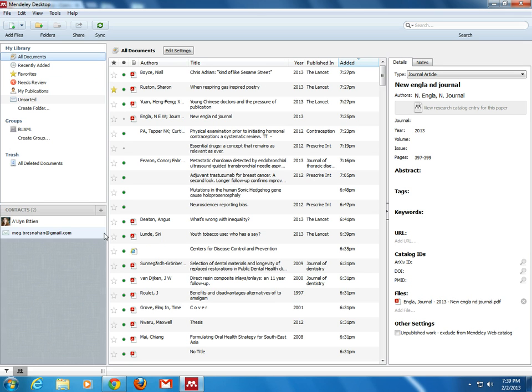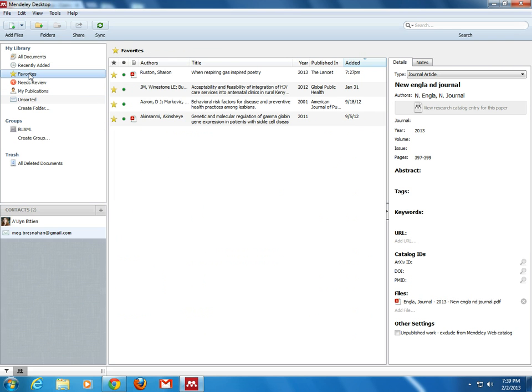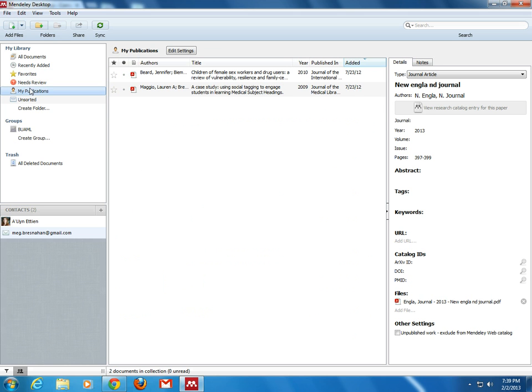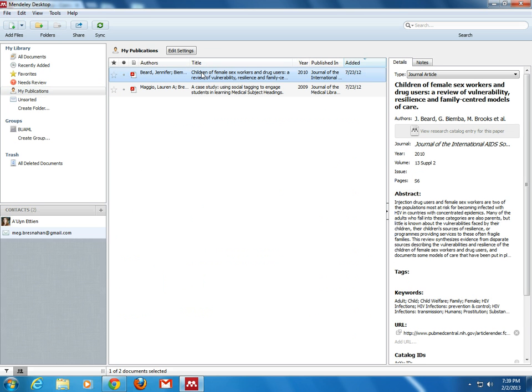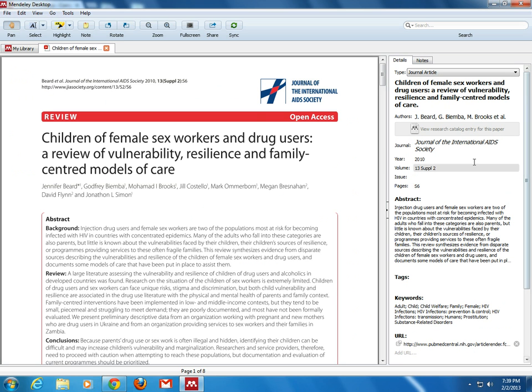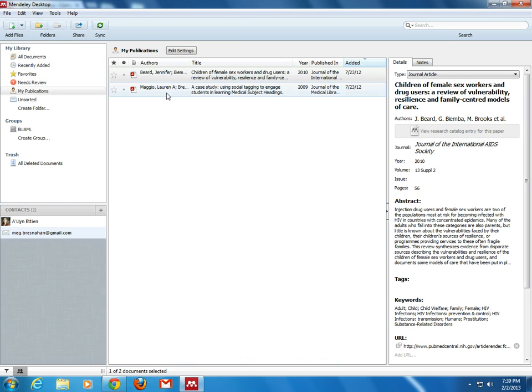If you look at any of these papers where it has this option highlighted, in this case, like I said, this paper is brand new, so no one else in Mendeley has uploaded this paper yet. It's not in anybody else's account. But I'm just going to look at a paper I know this is going to work for. So if I look in my publications, this paper here that the library helped BU School of Public Health with, if you see this option here where it says View Research Catalog Entry for this paper, I'm sorry, I think I chose the wrong one here. I'll try this one instead.